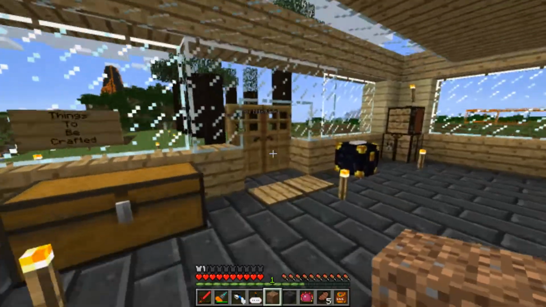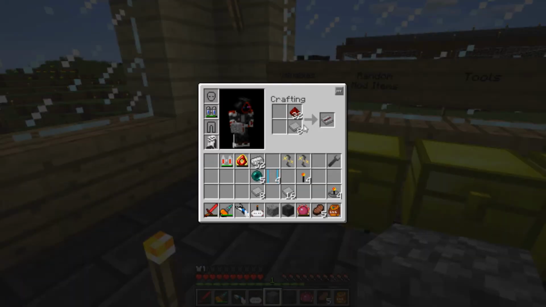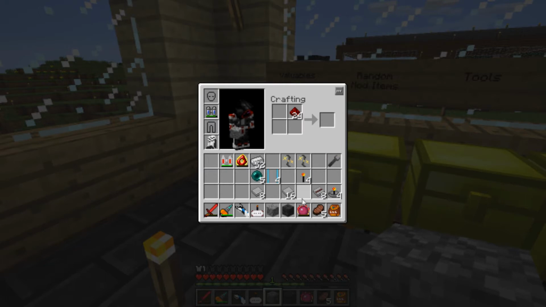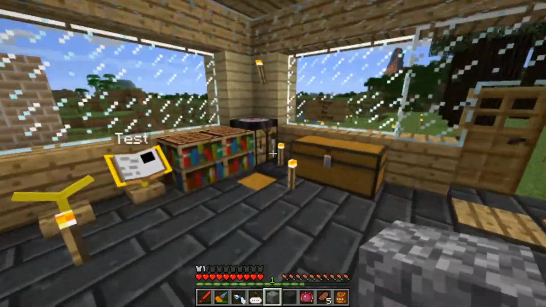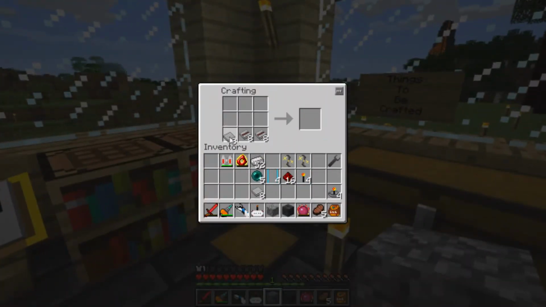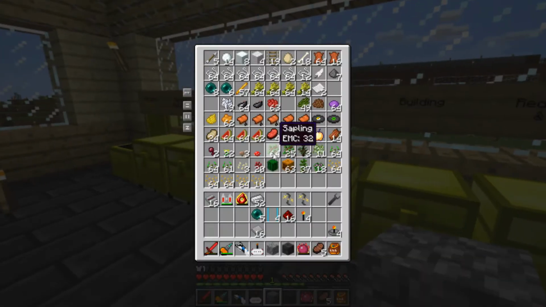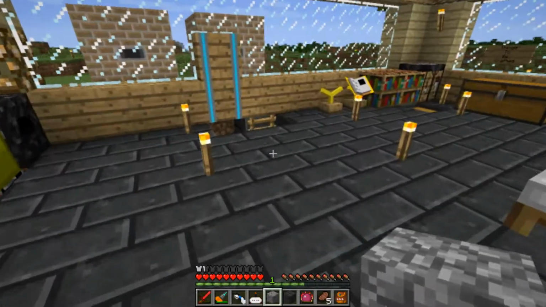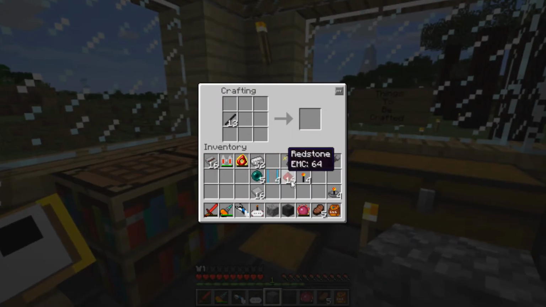And then we need to cook up some of the stone. I'm gonna be right back. Once I cooked up stone, it gave me stone wafers. I'll just show you. Yeah, you just smelt stone and it gives you two stone wafers. So I made these all into those, because that's what we need, and we're gonna walk over here, do that, just kidding, we need more sticks, obsidian sticks, that is, we got those, we only need eight, I don't know why I did that, and now we have wireless redstone stuff.